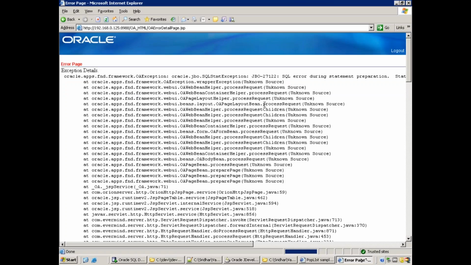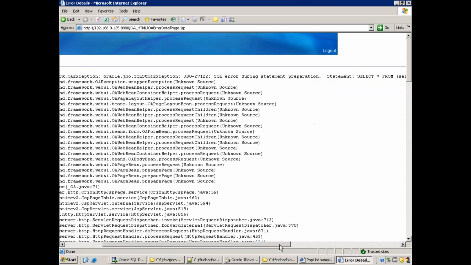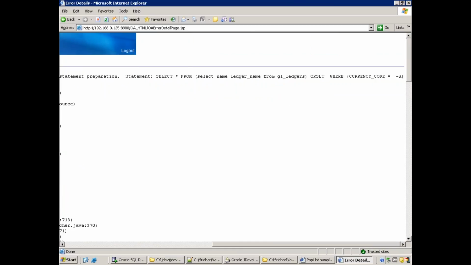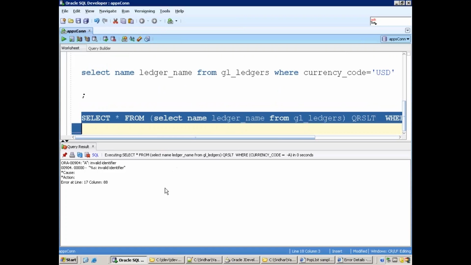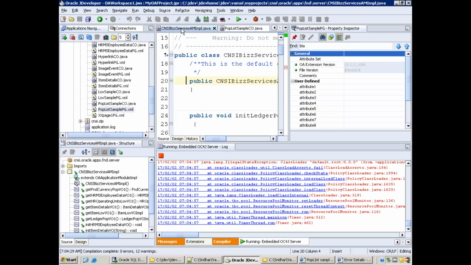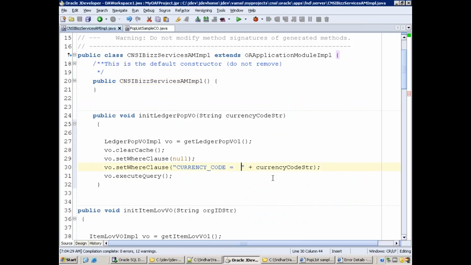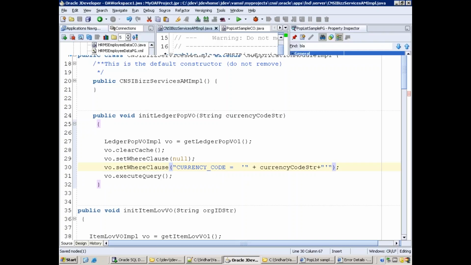Okay, we got some exception. What is the problem? It's not exactly a number conversion issue, but when you're appending any character, that has to be in single quotes. Now, if you try to run it, it will not work, right? The same issue we are facing there. So here what we do is, single quotes, again single quote, sorry, double quotes and single quote. This is how we have to solve it.